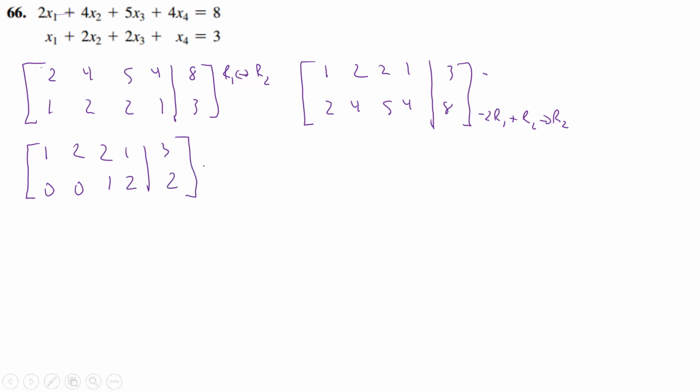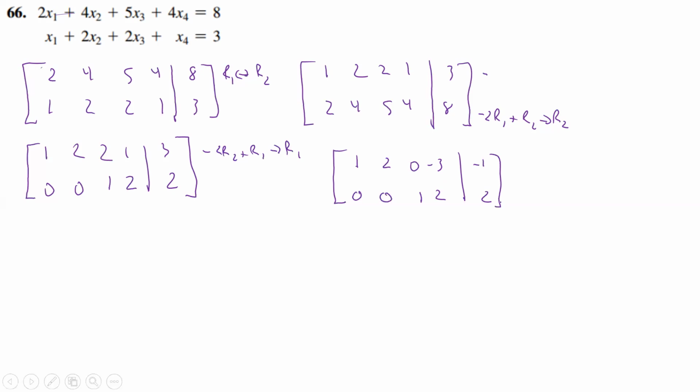Okay. Now, one last step, we have to make that a 0, so we're going to take a minus 2 row 2 plus row 1, that's going to be our new row 1. So we have 0, 0, 1, 2, 2. Then we have a 1, a 2, that better be 0. And then a minus 2, that's going to be a minus 4 plus 1, so that's going to be a minus 3. And that's going to be a minus 4 plus that, so that's going to be a minus 1.